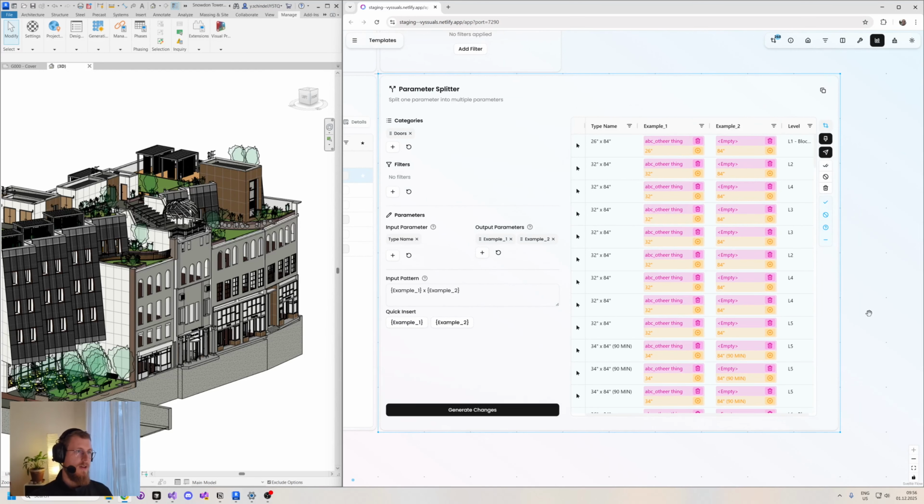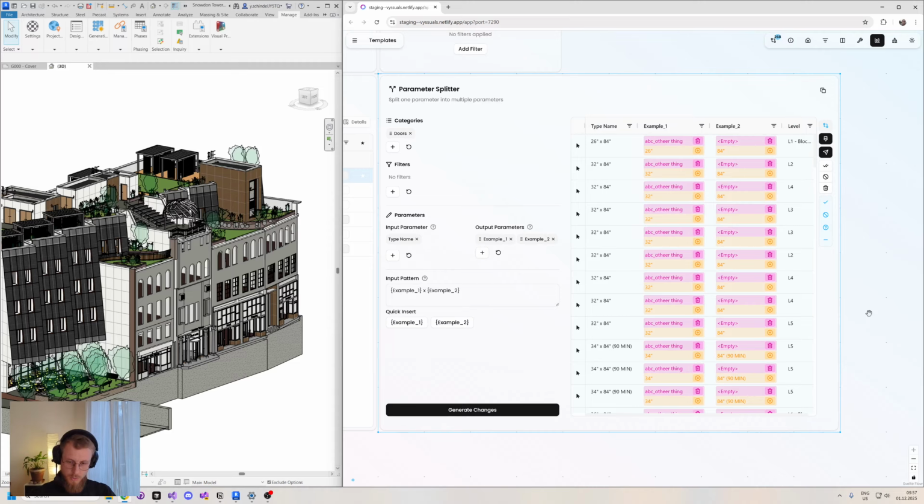This is, I guess, very handy for some room scheduling applications. These room schedules typically go either one direction. So either you have one complicated room number that has a bunch of information in it, and you have to separate that out into different parameters for whatever reason. I generally wouldn't recommend doing it that way because you end up specifying a lot of stuff in detail that you cannot bulk change. And the other way around is to combine parameters into one, and that is usually better.